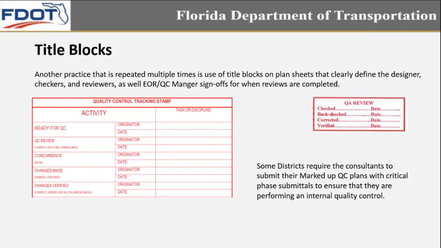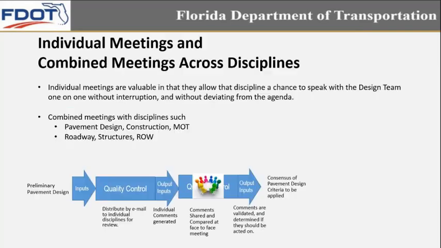And some districts mentioned they require consultants to submit their marked up QC plans with critical phase submittals to ensure that they are performing their internal quality control. I thought about that, and with how easy it actually is to scan documents to PDF these days, it is a very smart idea to have the consultant's marked up set of plans scanned and submitted with submittals. That gives you a little bit extra assurance, a little bit extra certification that quality control was taking place.